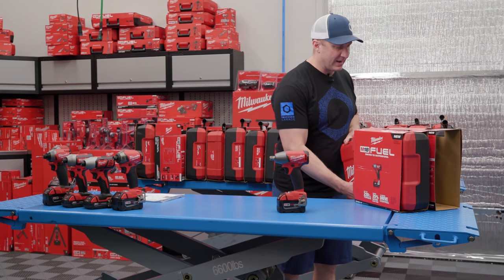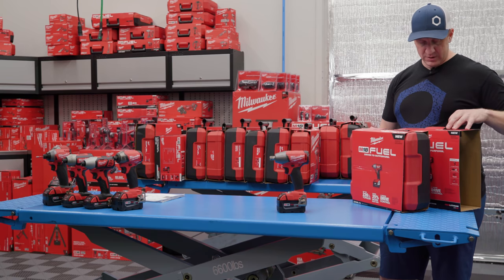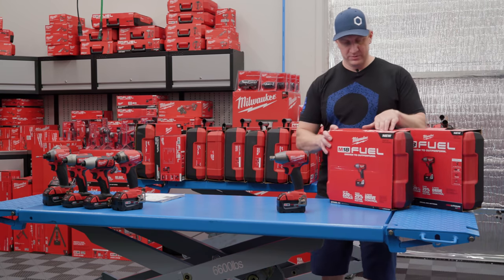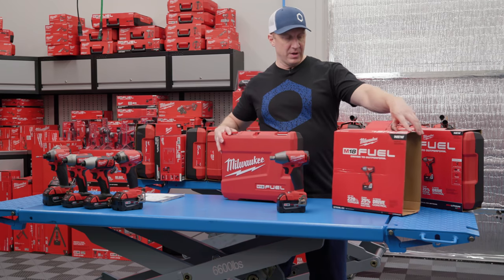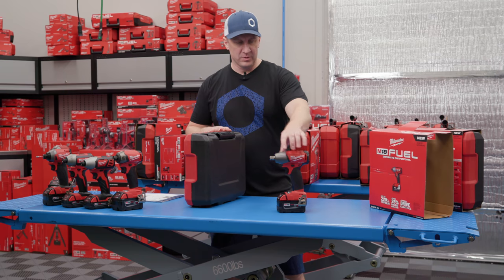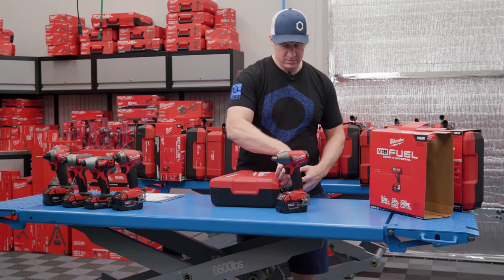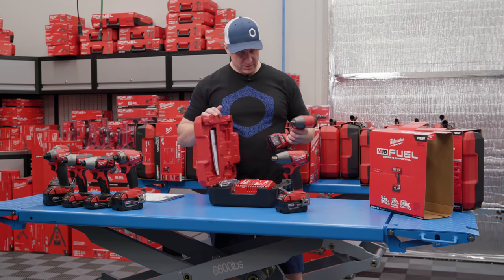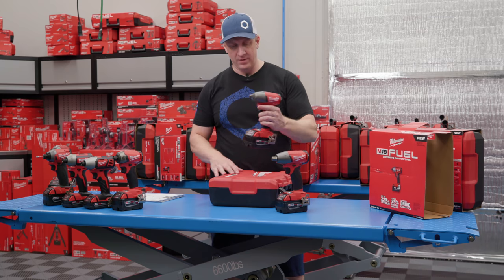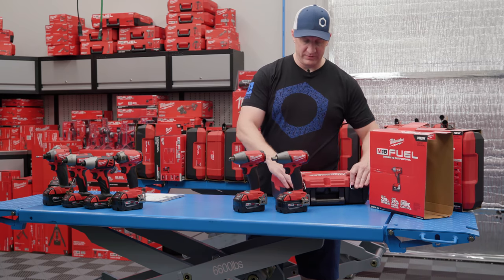So that's the pin detent version, and then the friction ring version. This is all personal preference. The friction ring meaning you can just pull it off and on, where this one will lock in place with the pin, the ball bearing pin. I believe it's a ball bearing. Same thing, comes with the charger. So all of these have come with the charger, versus the head of this has a friction ring.